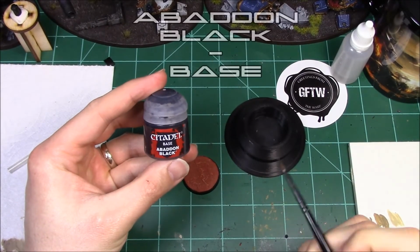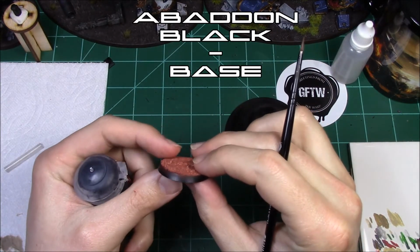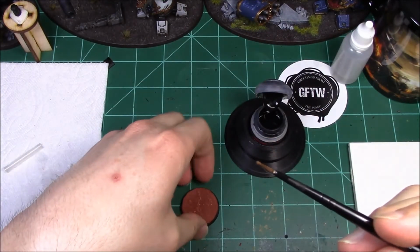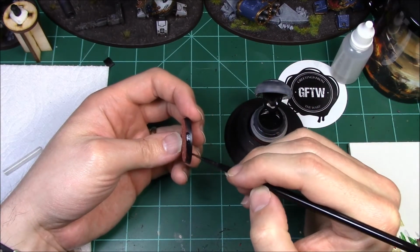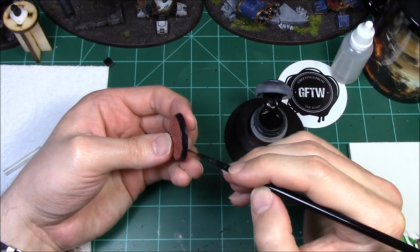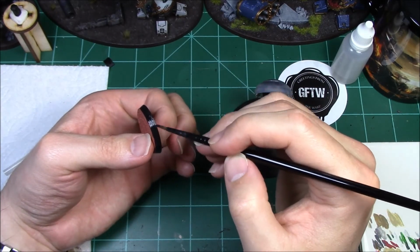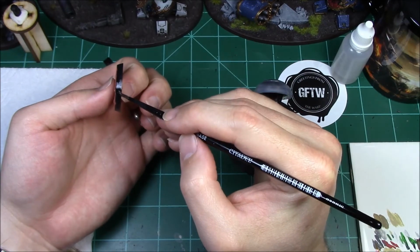So the last step is I'm going to get Abaddon Black here. And as you can tell on the edge, it did get some colors of some of the other paints I was using. So all I'm going to do is get Abaddon Black, and I've got a small base brush. It's pretty good. I'm just going to go around here and make sure I get it over the colors that got picked up. My brush is big time wet, so. Just finish off and go completely around the base and make sure you get all the colors you left on there. That'll definitely clean up the base itself.